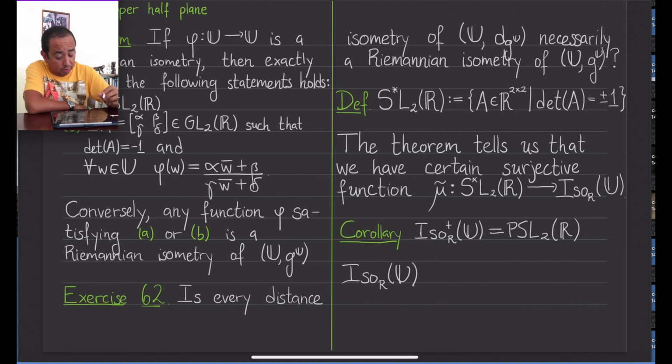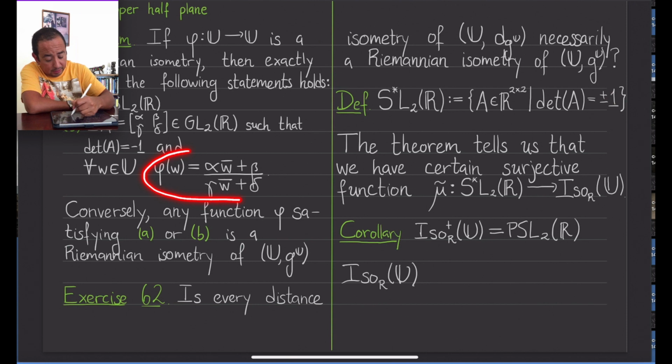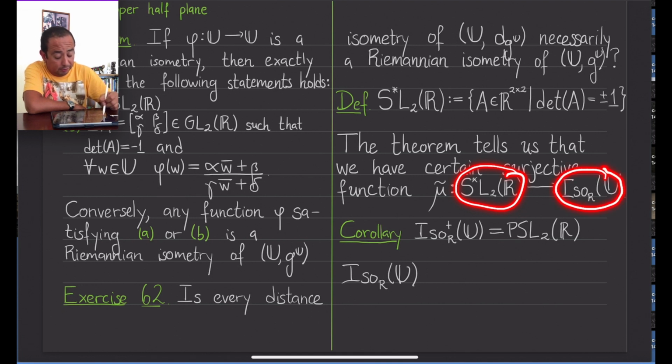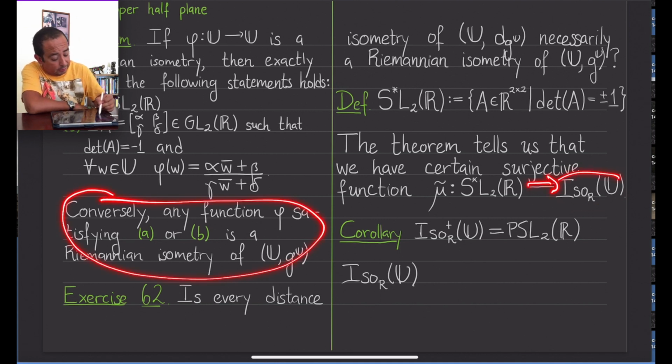In order to make that study possible, I define this extended special linear group to be the group of all real matrices that have determinant 1 or minus 1. So we'll start here. The theorem then tells us that by assigning to the matrices with determinant 1 the corresponding Mobius transformation, and to the matrices with determinant minus 1 the function given by this rule, we have a function that to each matrix associates an isometry. The fact that I have a function is this part, and the fact that it's surjective is the content of the theorem.